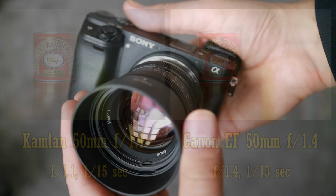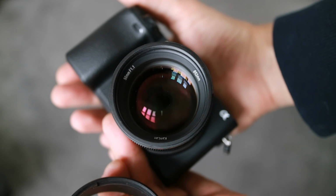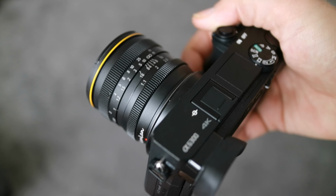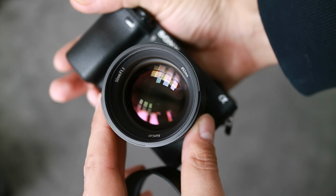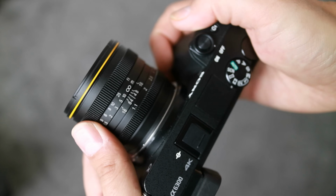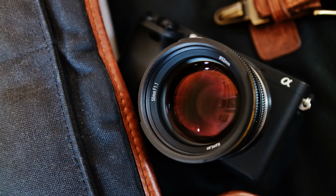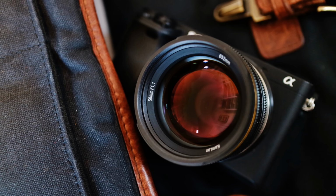Let's look at the lens itself. It's an amazingly small piece of kit with a very solid metal body which feels nicely engineered. It's weighty for its size, coming in at just under 300 grams, but that's understandable as it's jam-packed with glass, and that front glass element does look lovely. As I mentioned, it's a fully manual lens, manual focus, manual aperture.